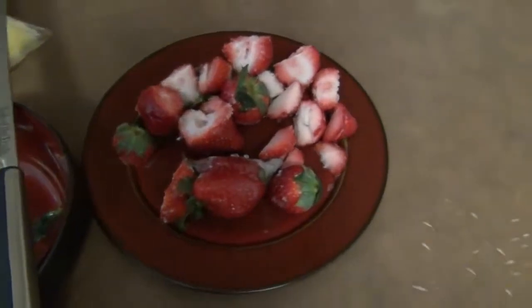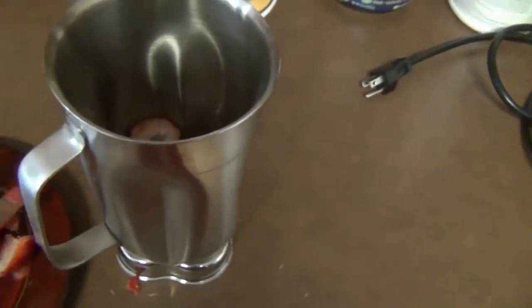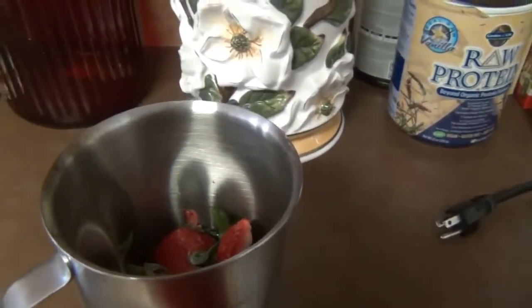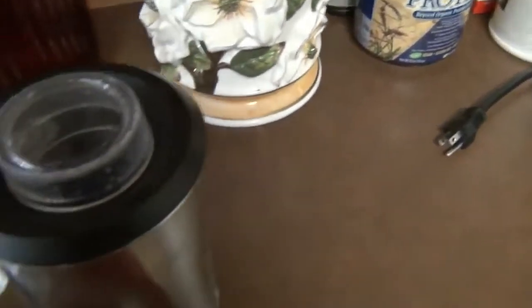It looks something like this once you're done. I even left some of the stems on, which is fine — a little greenery inside your ice cream, it's totally fine, it's all going to taste good in the end. I'm going to go ahead and add my strawberry mixture to my blender. I'm using the blender kind of like I would a food processor — I'm not going to totally blend it really creamy. You can blend the strawberries smooth and watery, but I'm actually going to leave mine a little chunky. This recipe was adapted from a raw food blogger named Christina — I'll go ahead and add her tag to the bottom of this video.